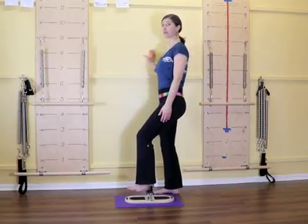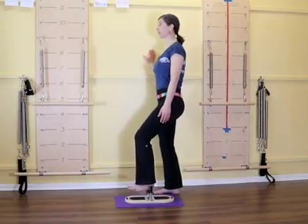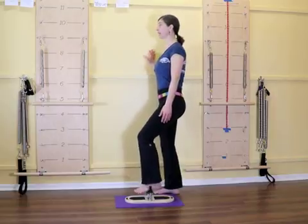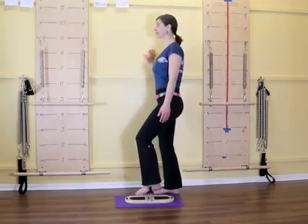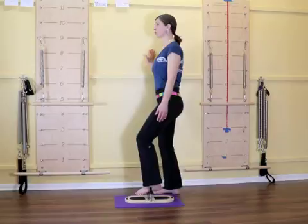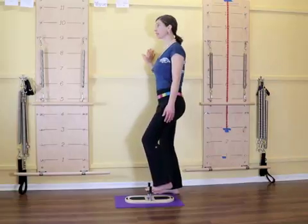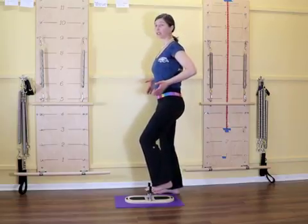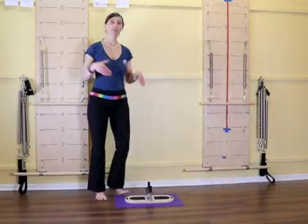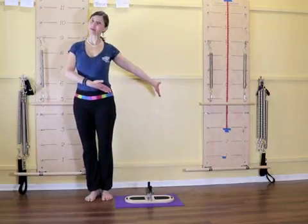I'm just going to take 8 presses. 6, 5, 4, 3, 2, 1. And then I go to my arch. 8, 7, 6, 5, 4, 3, 2, 1. And then I go to the ball of my foot and toes. 8, 7, 6, 5, 4, 3, 2, 1. Staying as steady through the pelvis as I can. Then you would shift around and do the second side. The foot corrector, designed by Mr. Joseph Pilates.